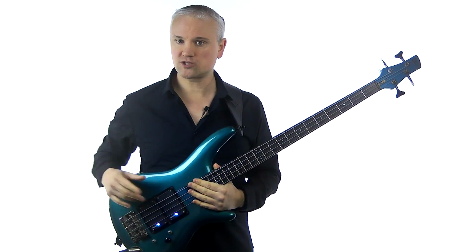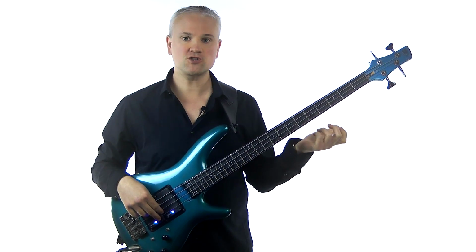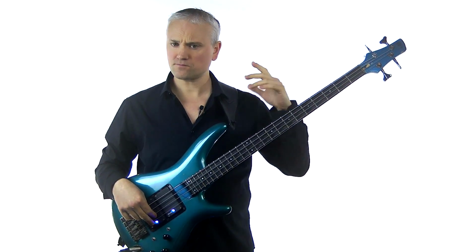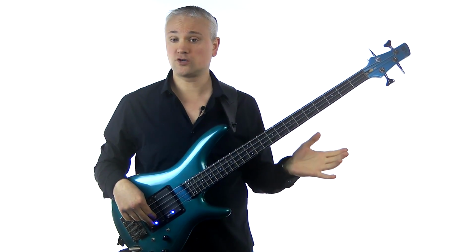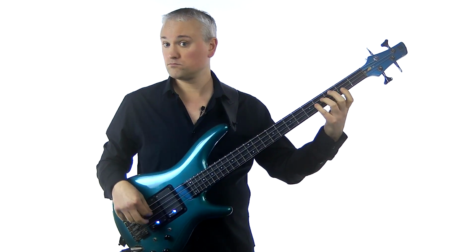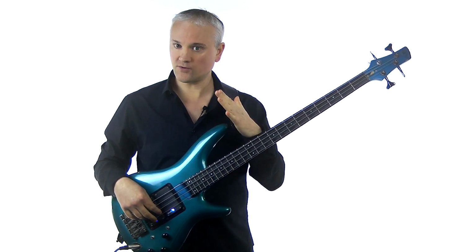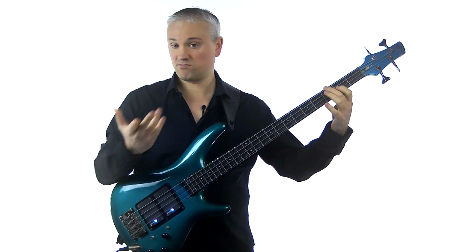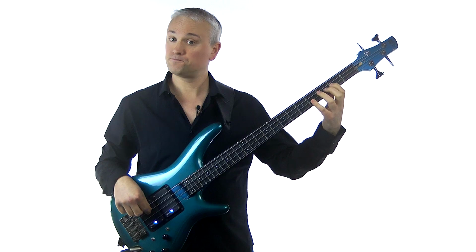So that's the notes. Now let's try experimenting with how we play it. If we look at the first 3 notes there, the E, F and F sharp, there's several different ways we can play this. We could, at one extreme, pick every note. So I'm just finger picking each note. Or, at the other extreme, we could hammer on all of those notes. So we pick the E and then just hammer on the F and hammer on the F sharp.